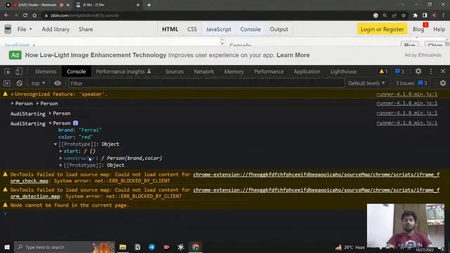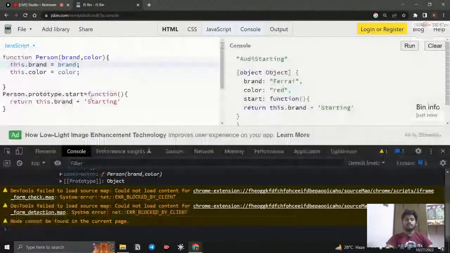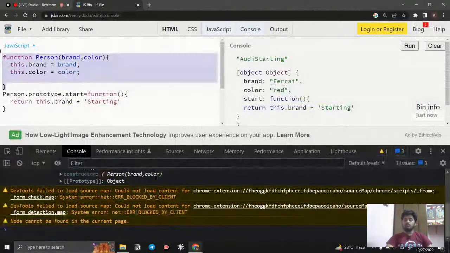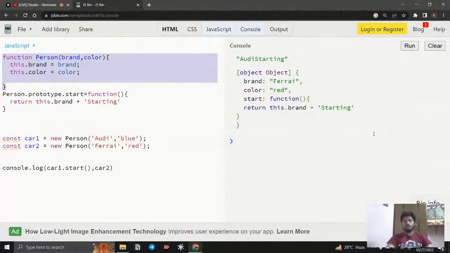So this constructor function is the thing that we use to create this object. Now, how is it executed? I already said that in JavaScript everything is an object, right? So on top, there is the topmost object, and in that object we have two things. One is a function, and another one is an object.